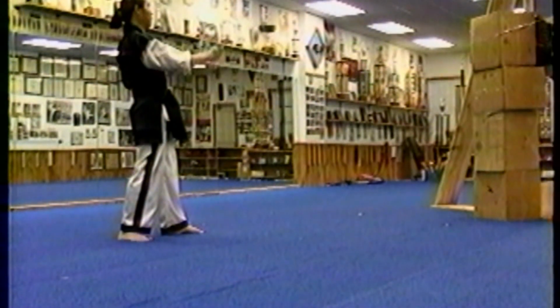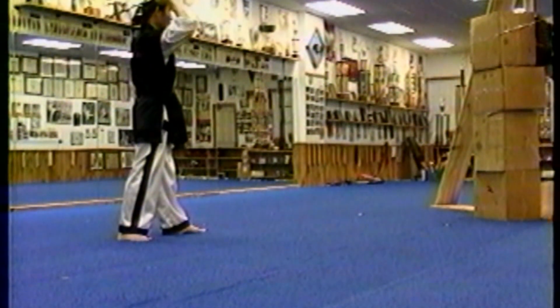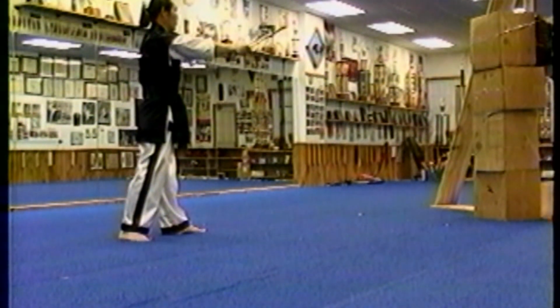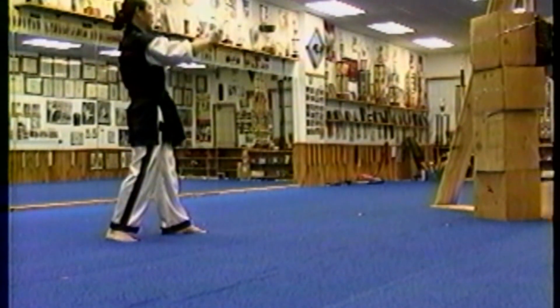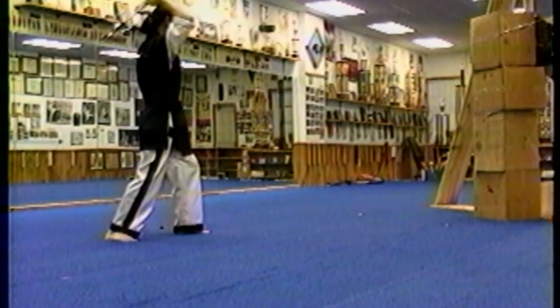Throwing both weapons at the same time, long distance throwing, grab the blade, bring your arm back, and cause the weapon to rotate. Watch closely, bring your arms back, bending your wrists back further, and throw.